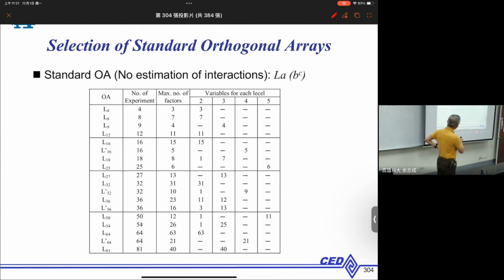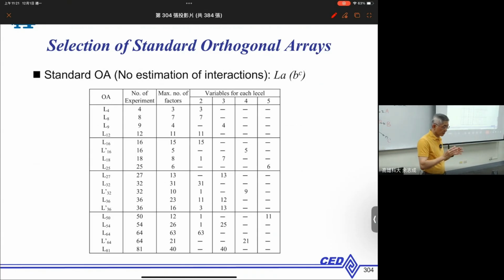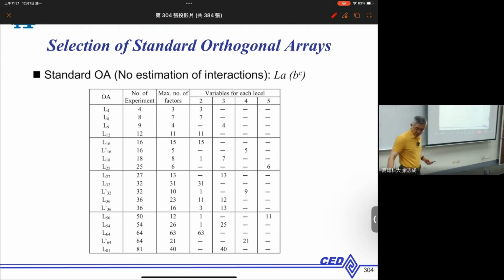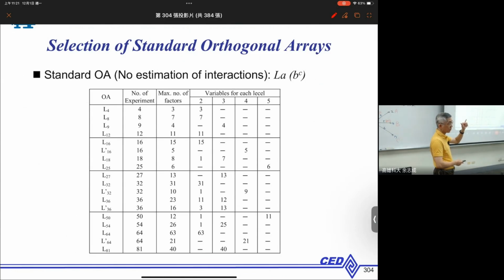Here there are level 2, level 3, and some mixed levels. There are also level 4 and level 5, but they are not as common. We often use 2-level and 3-level orthogonal arrays. So here, we need to look at the 3-level arrays, with 6 3-level factors. You can see L9 is too small. L18 looks good, right? But L18 cannot be used.